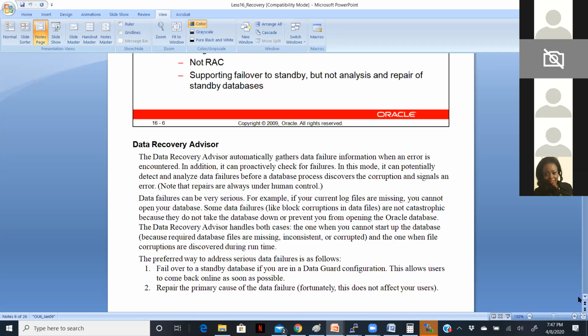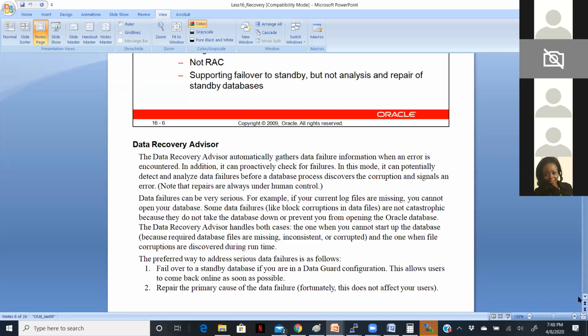It is in constant recovery mode. One of your archive logs is going there and we are applying it. It means that your standby database is following your primary database. It's one archive log away. When you do Data Guard, you will understand how you can do it for maximum protection, maximum performance, etc. So we're going to configure Data Guard at some point in the course when we get to projects.